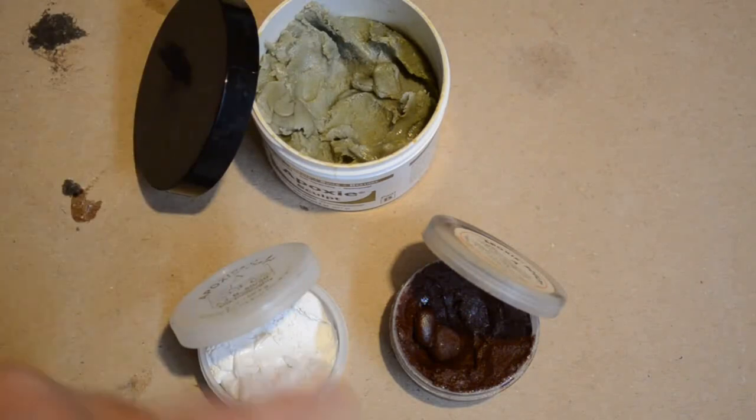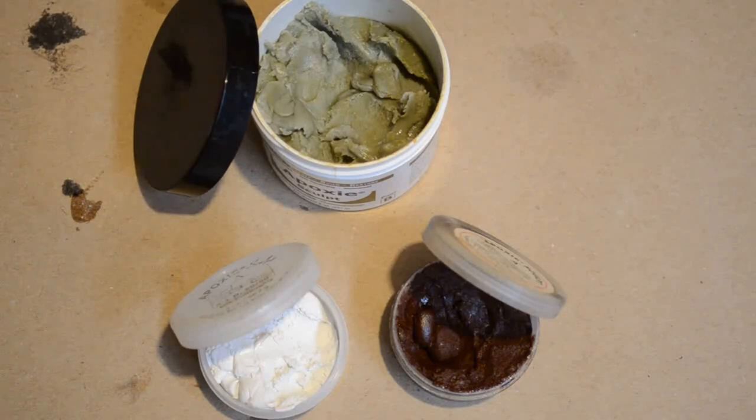Instead of adding white to brown, I'll be adding a little bit of brown to the white, because the color of the castings are so light in color. I want to make a match to them. So, with all this, we're going to get started.